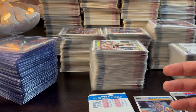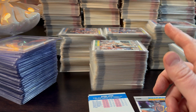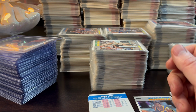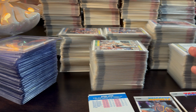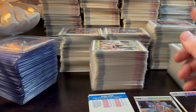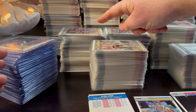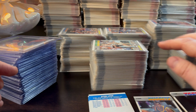So what did I do? I definitely made it a point to look for those low pop Mint 9s through all of these cards and make sure to scrutinize them and find those 9s. So what I did was I went through each of these cards and I separated the gradable cards. In the back are all of the ungradable. These ones did okay, and then these ones were very gradable, Mint 9s or better.